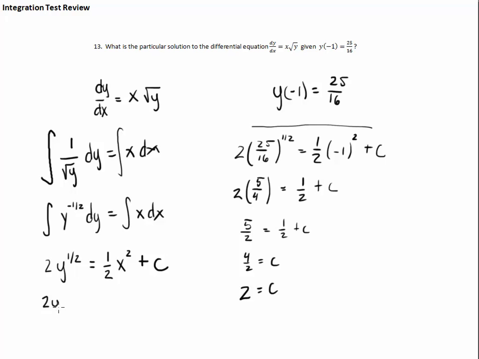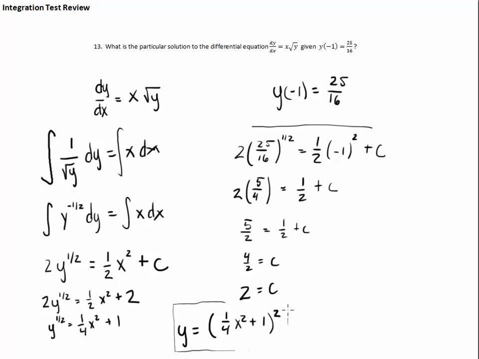So at this point right here, I'm going to say 2 y to the 1/2 equals 1/2 x squared plus 2. Now we just have to get y by itself. So I'm going to multiply everything by 2. Oh, sorry, divide by 2. Excuse me, divide by 2. So this becomes 1/4 x squared, and that just becomes a +1. And then I can get rid of the 1/2 by squaring everything. So I have y equals, and if you want to square each of these separately or just do this, 1/4 x squared plus 1, squared. Actually, you have to do it this way. You can't square those separately. There's your answer right there.